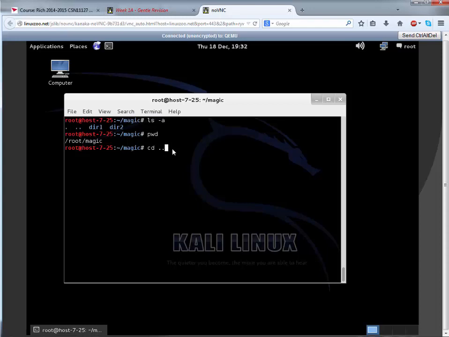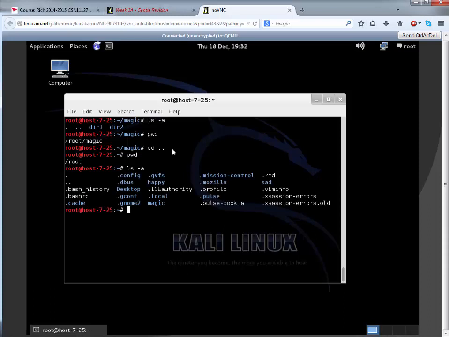So we can use the .. parameter, which means go back up a directory in the tree with cd. So if we check where we are now, we should be under root. And if we use our up arrow to take us back to our ls -a command, we don't have to type it again. And we can see it's now showing us many hidden files and directories. So the directories are being shown in blue here, and the files are being shown in white. So if we just do an ls to compare, you'll see that it's only showing directories because all the rest are hidden.